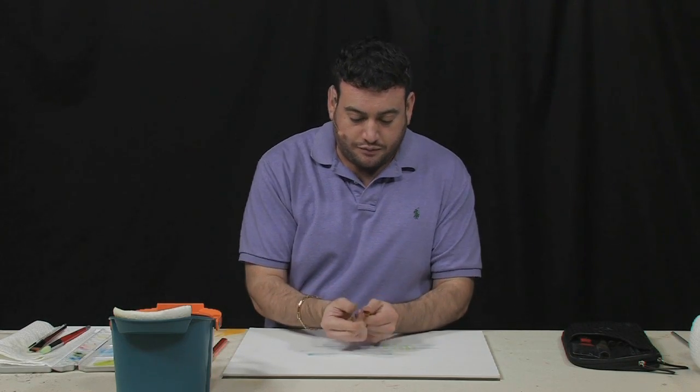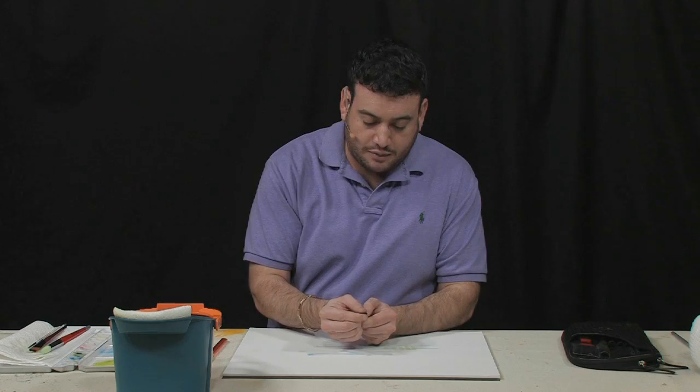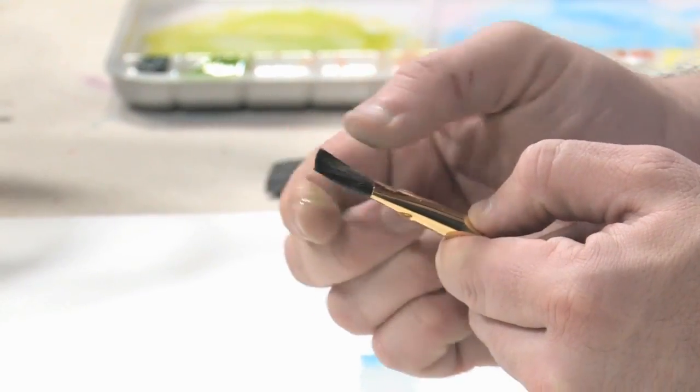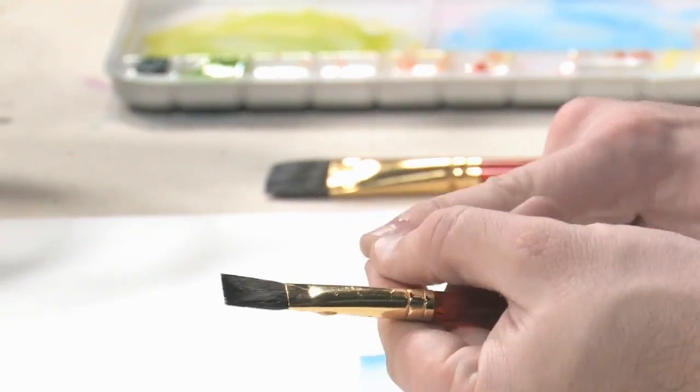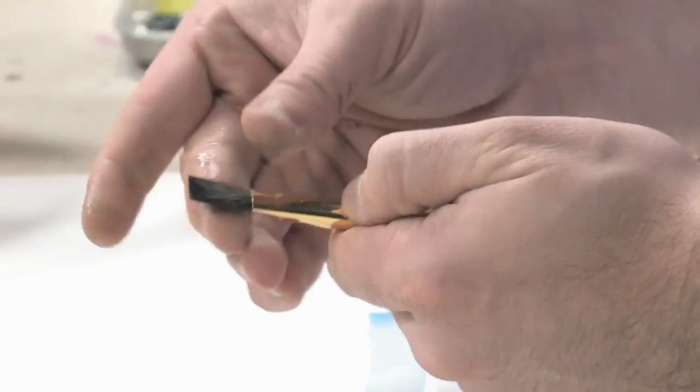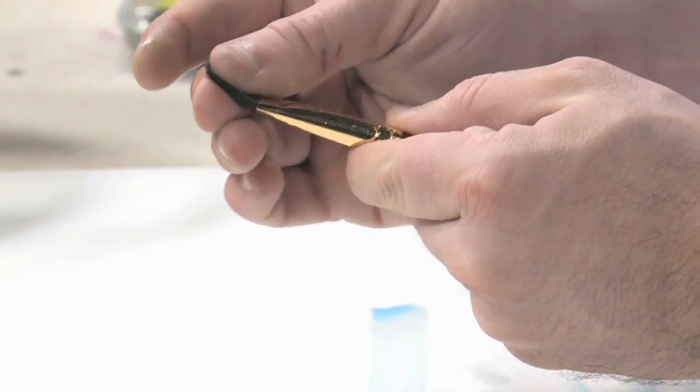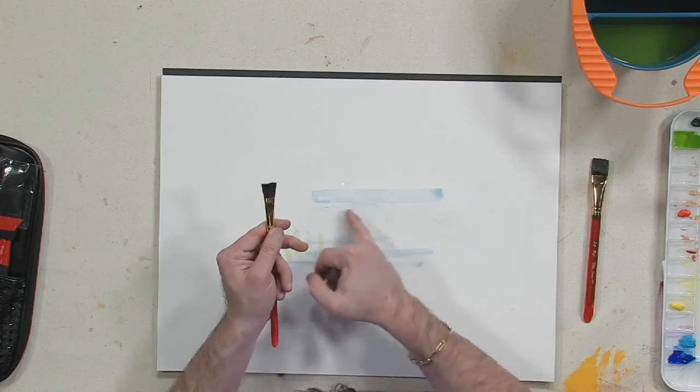And then you're just going to use your thumb and index finger, and you're just going to try to pull and work out any loose hairs that you might find in there. And this won't take but just a minute, and it will ensure that that doesn't happen. It can be very frustrating.